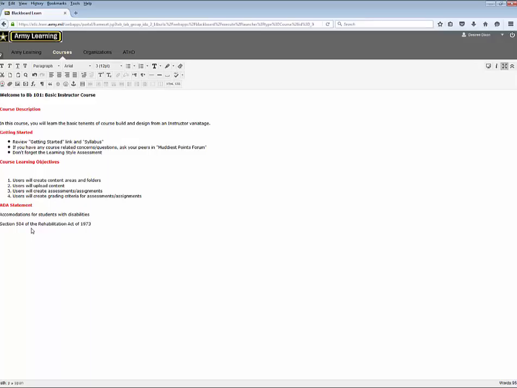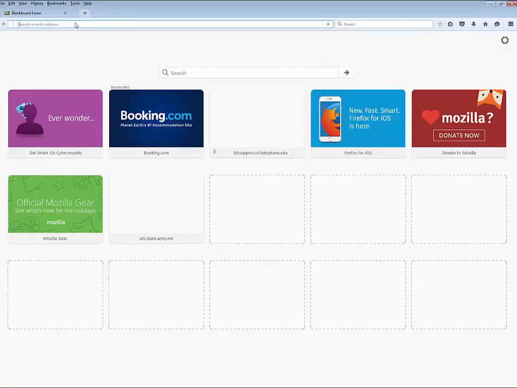And you might actually want to link to that specific Rehabilitation Act. So what you would do in order to create the link maybe is actually copy the link, and then you're going to actually insert the link. So go ahead and open up a new tab, and maybe we can go to Google if that's an option for you.